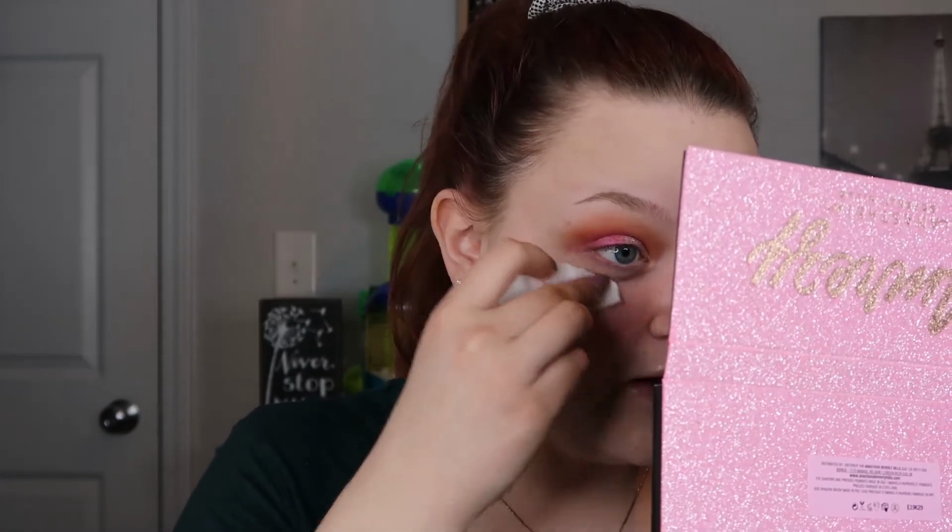Primer, we need to get my head focused back to work because I will sit here and ramble for hours. So I'm going to prime today using the e.l.f. Glow Primer Stick. I have been loving this. I think I've used it in like 8,000 tutorials. It's probably my favorite primer at the moment for sure. It just feels so amazing on my dry skin. I'm gonna take a wipe and just clean up a little bit of that fallout.